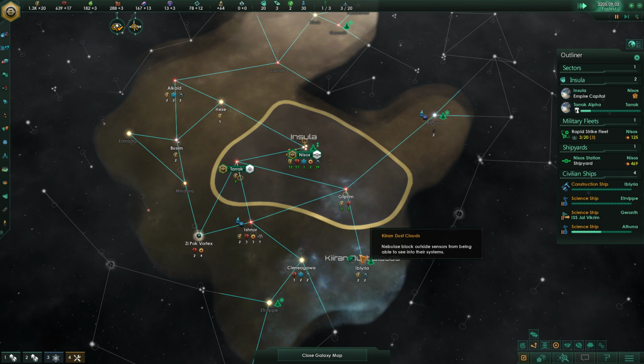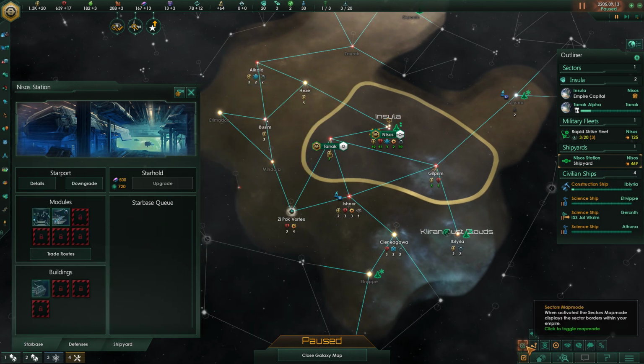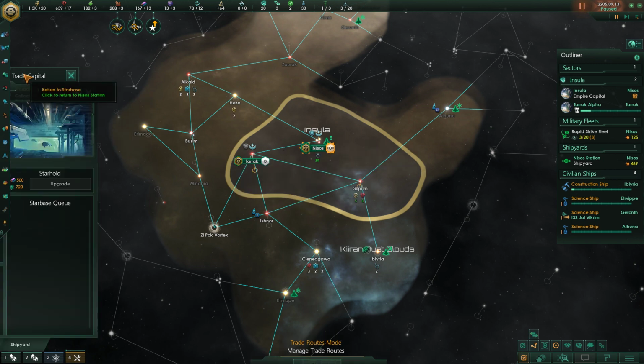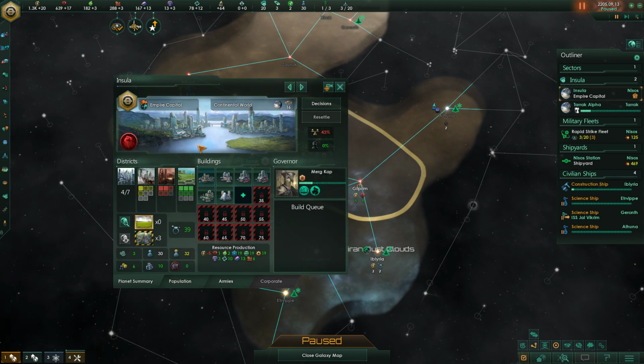All right, getting the starbase down there, and we'll see what happens with this trade value. I think it won't be in range, right? Because this thing has a trade map mode hotkey? No hotkey. Collection range 1. What's this one? Trade collection 0 is collected by the Nissos hub. Okay, so range means jumps from here, I'm guessing. Now, how do we increase that? I mean, first off, the trade value is tanked because of that stability, just because the people won't love the slug like they should.